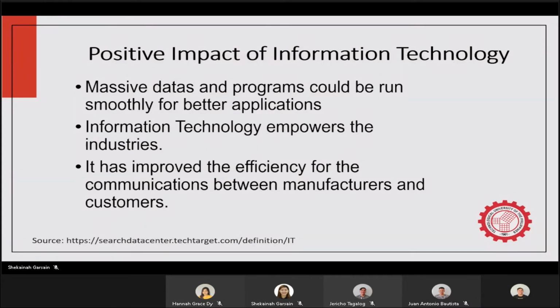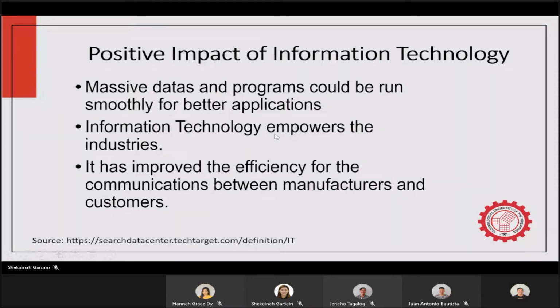Yung gamit din ng information technology sa pagtuturo is isa rin siyang napakalaking development sa mga teachers. So imbis na mga libro ang hawak, pupunta ng library, pwede nang gumamit ng mga e-learning platforms na makakapag-allow sa students na maka-aral din kahit sa kanilang mga bahay. So ginagamit ito mga mobile devices, tablets, laptops.